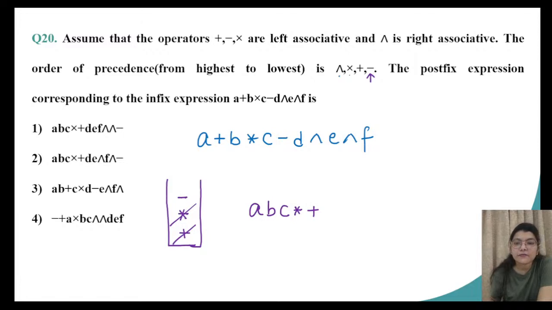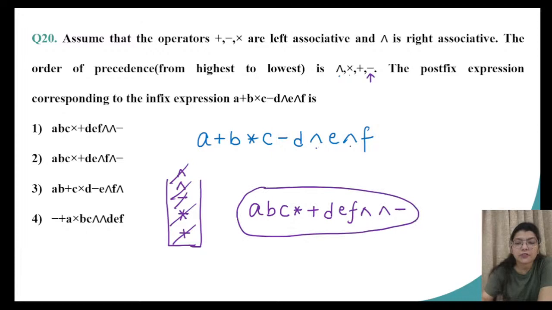Okay, then D is here, we'll insert D, then we have power, we'll insert power, then we have E, then we have power again. Now we have two power symbols and power are of same precedence. So same precedence ones you can stack on each other. So we will have F now, and now my operands are done, so I'll start popping one by one. So this will be power, then this will be power, and then this will be your subtraction. So this will be your output. And this is option number 1, that is option A. So the correct answer is A. I hope this is clear to you now, everyone.